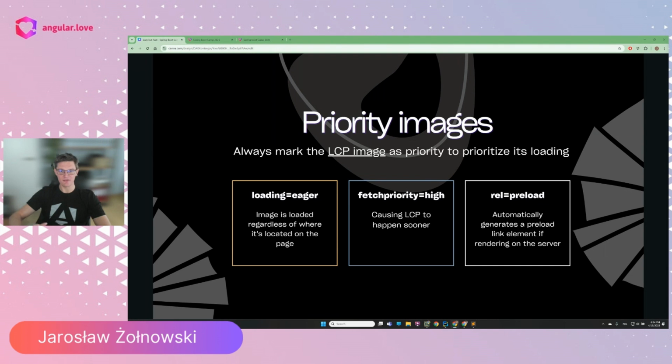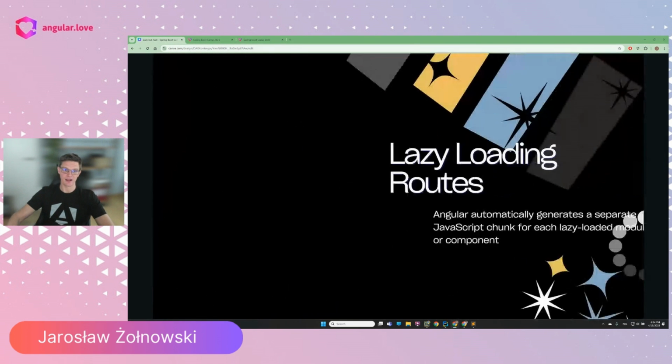And for server-side rendered applications, Angular will automatically generate the rel preload attribute, ensuring that the images will be loaded before the page is rendered, which speeds up the initial loading time even more.